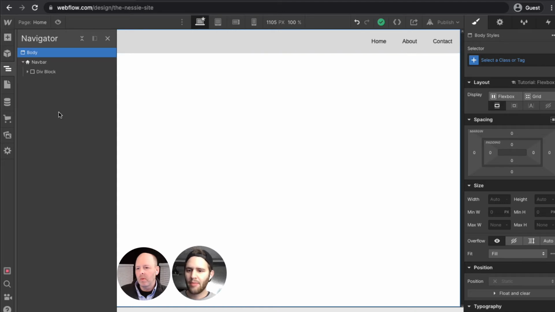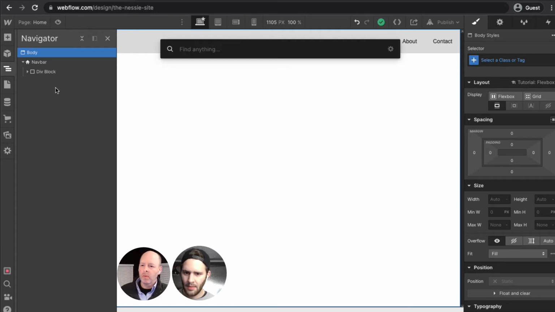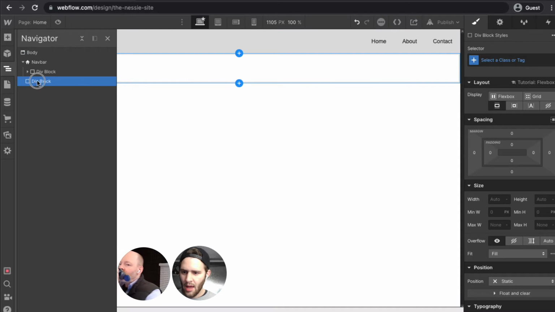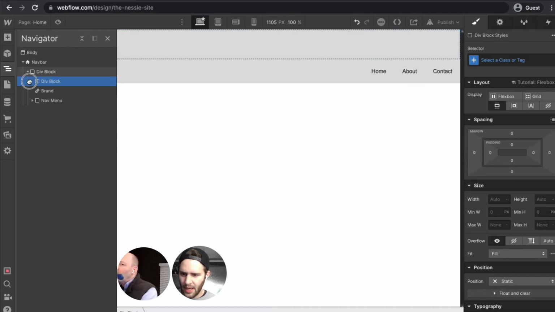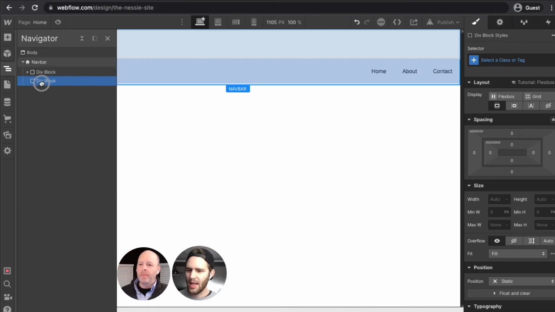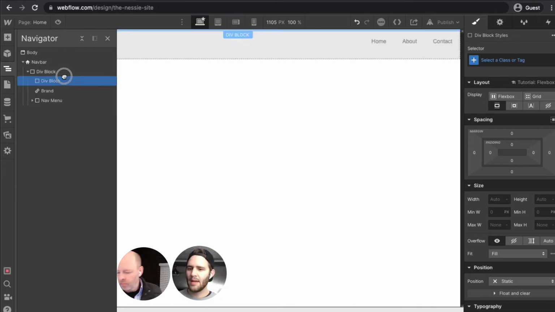If you open up navbar, this div block is a child of navbar, and navbar is the parent element of div block. If I press Command E and open up another div block and place it right in here, and I pop it right over, not in there, right now it is a sibling element because they are on the same level. If I pop it in it, it becomes a child element.